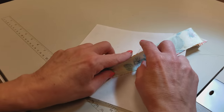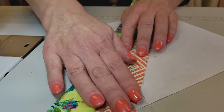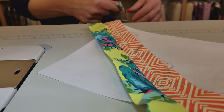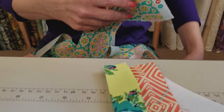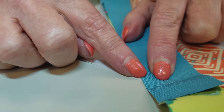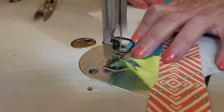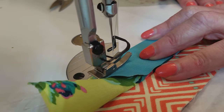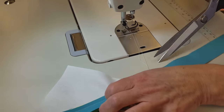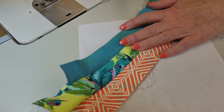Now we are going to open this up. We want to finger press this really, really flat. You can iron it if you'd rather, but I do find that the finger pressing works really well. Now I'm just going to take the next piece — I want to get a print we haven't used yet. Let's try this grunge here. All it has to be is just a little bit beyond the paper. Put it right along the edge, hold it, and stitch a quarter inch. You can veer on there if you want as long as you're straight before you get to the paper. I'm going to keep adding pieces and finger pressing this open as I go until I am all the way off of the corner of the paper.